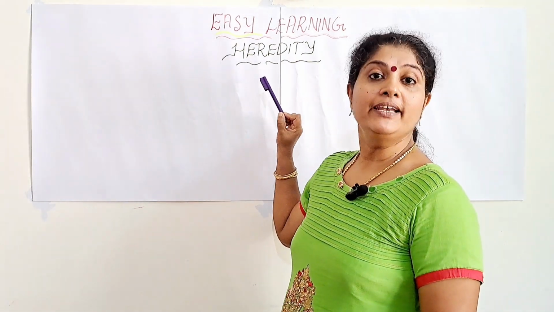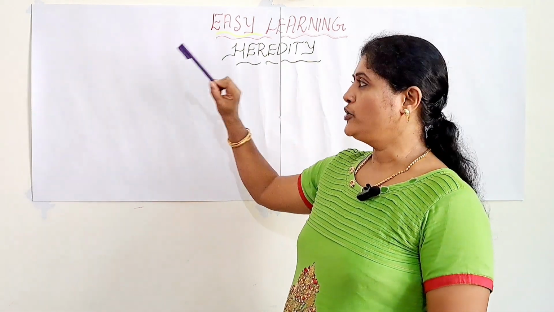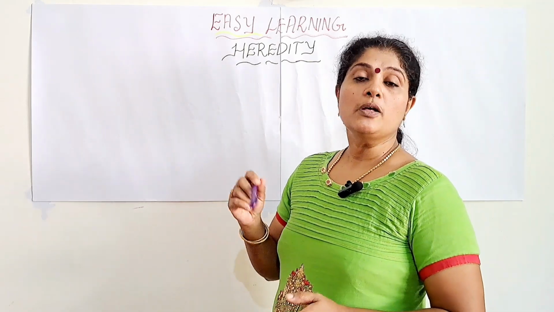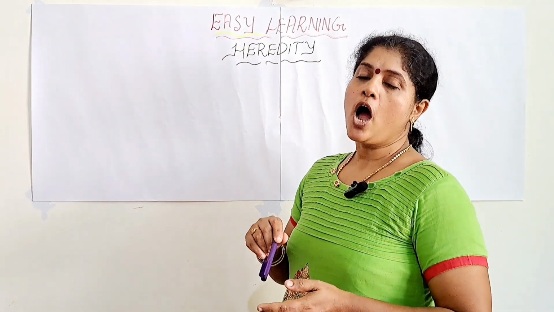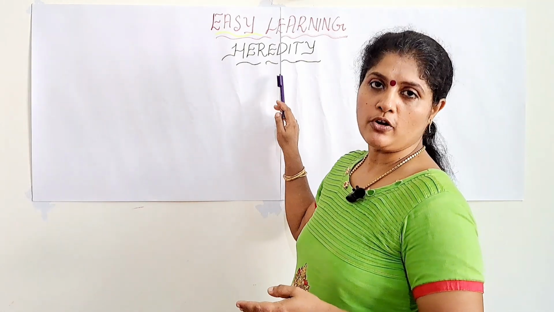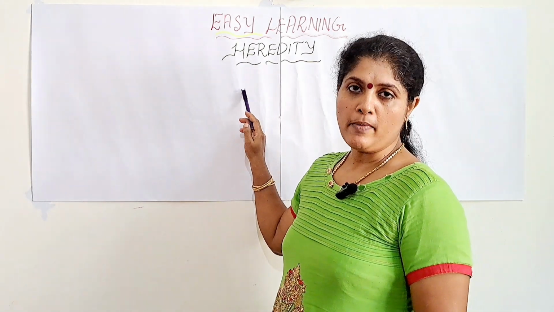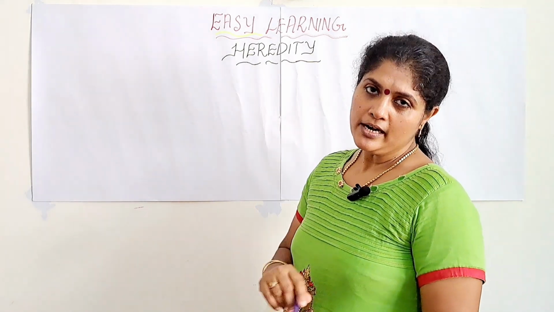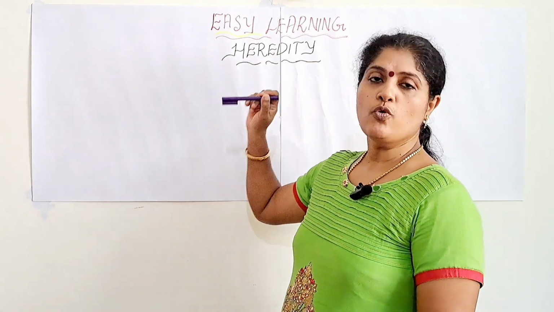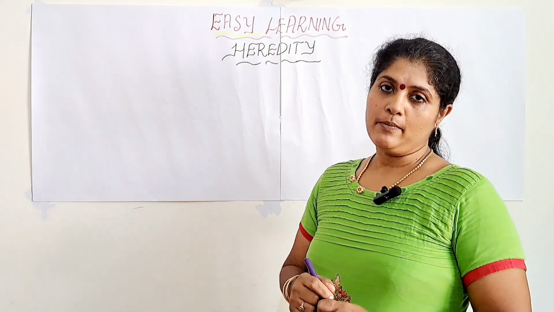So today we will be dealing with the chapter Heredity on the topic dihybrid cross. The previous chapters, life process, how do organisms reproduce, and the first part of this chapter are already uploaded on my channel, and the link is given in the description box. So let us move on to the topic dihybrid cross.